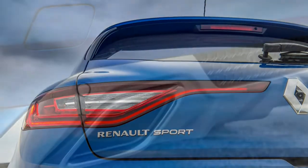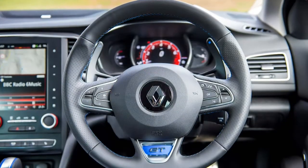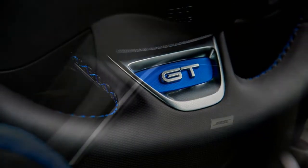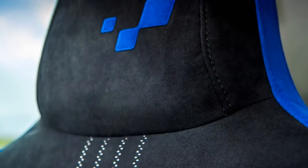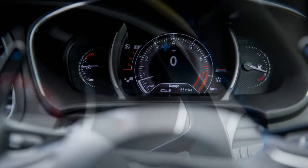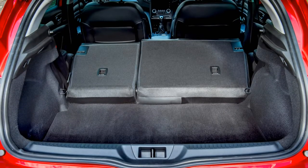Later in 2017 there will be a 165 horsepower diesel-electric hybrid, based on the 1.5-litre motor, plus a twin-turbocharged version of the 1.6-litre, also with 165 horsepower, for the Mégane GT. Gearboxes. Most engines are available with a choice of 6-speed manual or 7-speed dual-clutch automatic gearboxes, save the GT, which is automatic only. The self-shifter doesn't slip between its ratios as accurately as a Ford Focus, but it is light in action and far from baggy.